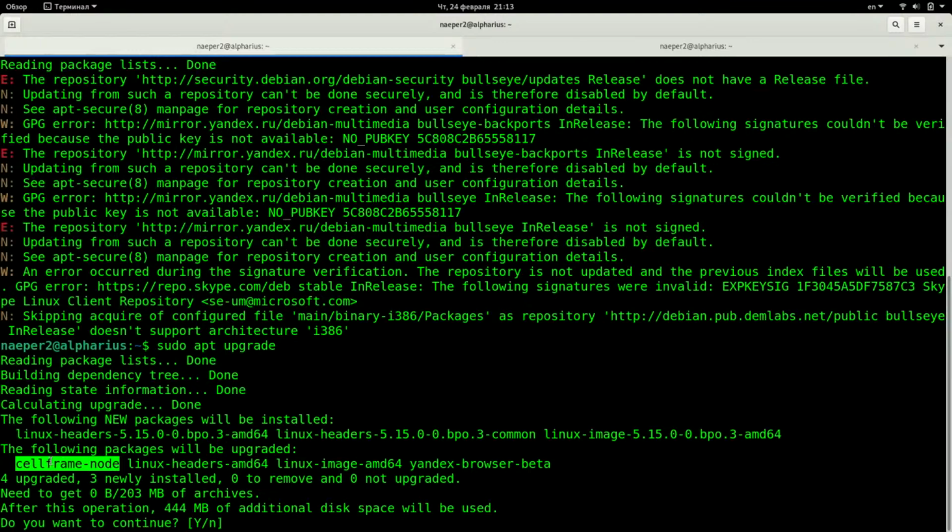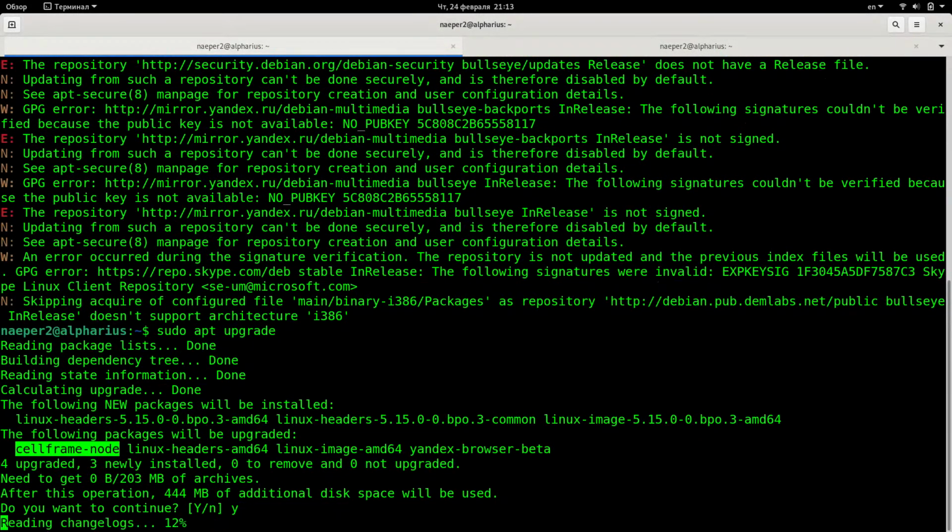This package is Cellframe node. That's the benefit of apt source. Using it in Linux, I don't need to download it manually. I just execute the stock command for update, and then it goes to update, download it. So let's go.